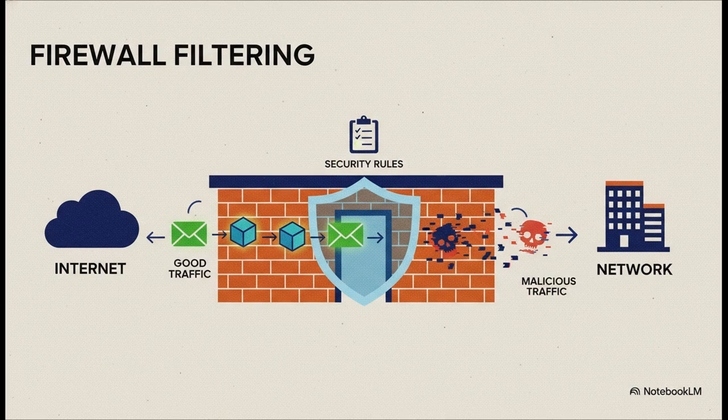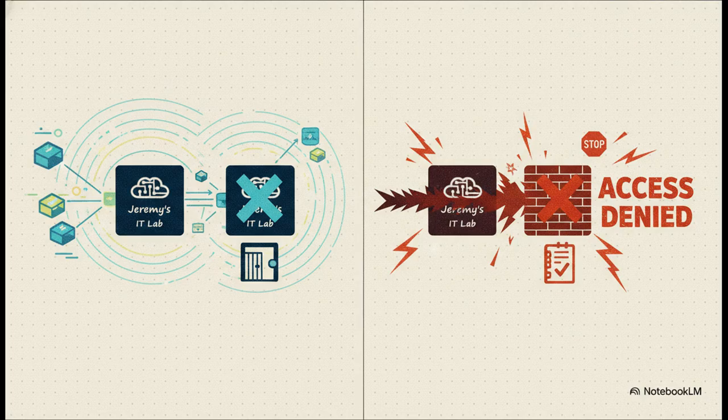And a firewall can be a dedicated piece of hardware like this, or it can just be a software application running on a machine. So here on the left, you can see the firewall is letting legitimate, approved traffic pass right through between the two offices. No problem. But then on the right, as soon as a potential threat from an attacker shows up, the firewall checks its rules and immediately blocks that connection. Access denied.